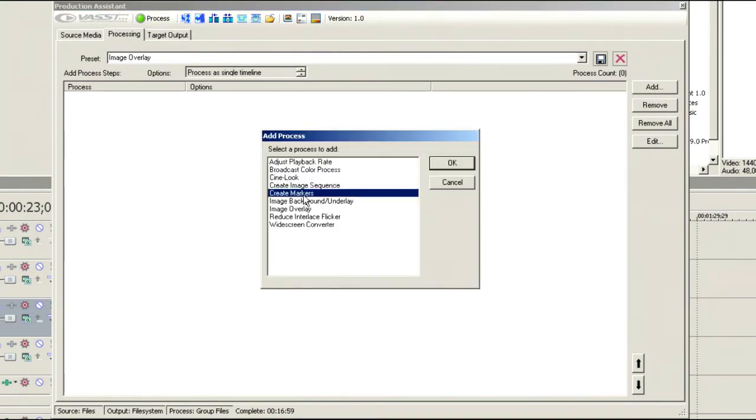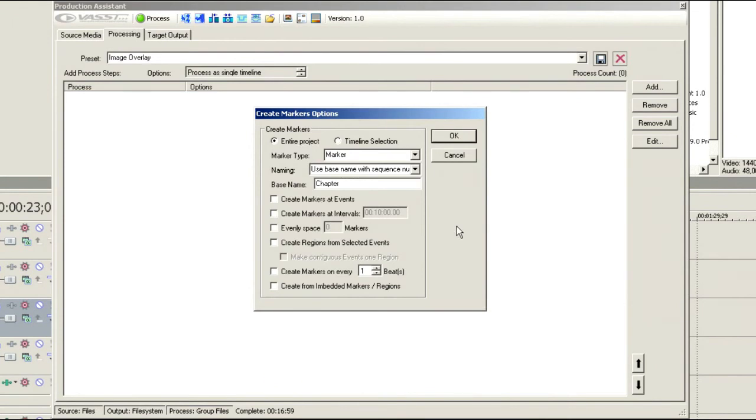Choose Add. Next, create markers. This is a very large, powerful tool. We can choose a variety of different marker types. We can create CD markers, CD region markers, command markers, markers, or regions. Now, for instance, command markers are something that we would insert if we were creating a web-based video where we were doing text overlays in a Windows Media file. So if we were creating something that was Section 508 compliant and we needed to insert subtitles, we'd insert command markers at particular points in the media. If we were creating an audio CD, we would use CD regions to mark the different songs. Markers are just like sticky notes. They really don't have anything to do with what happens in the overall file.